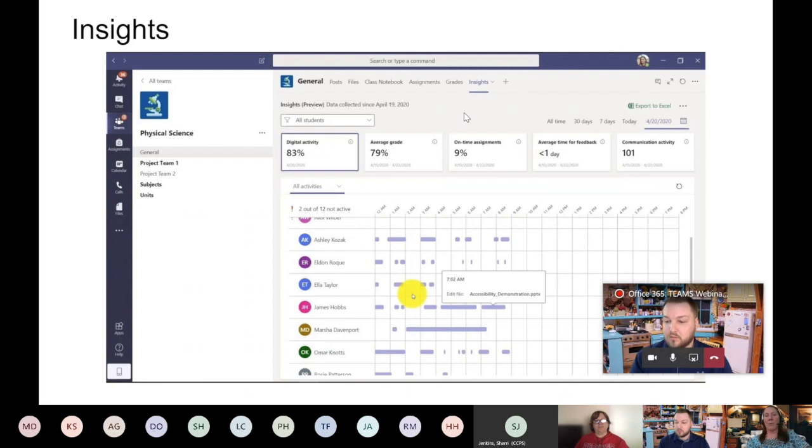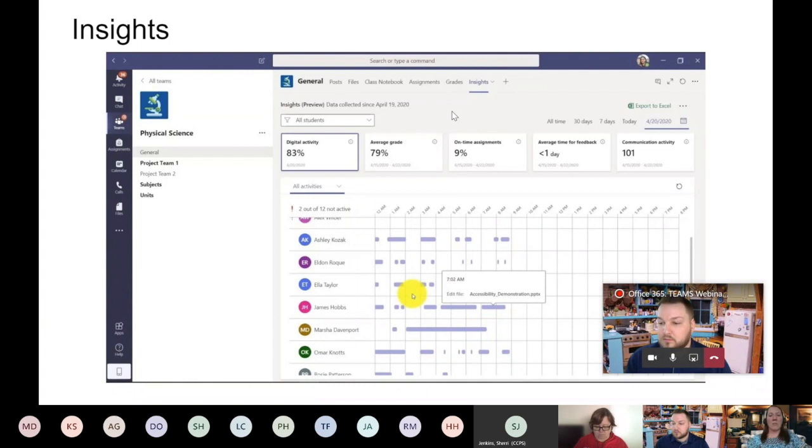So when you create it, and I'm going to walk you through it in your own class to add this to your class, you'll see different activities across the top. You'll see the bars down the bottom. Shane had said before, if you only log in for a second, you can tell how long a kid was actually active. So if they say, oh yeah, I spent 3 hours yesterday working on this assignment, I don't know why you didn't get it, you log in and see that they did not spend 3 hours yesterday. So it just gives you a little bit more information, especially in this digital time when we kind of take people's word with things, but it helps us as teachers a little bit.